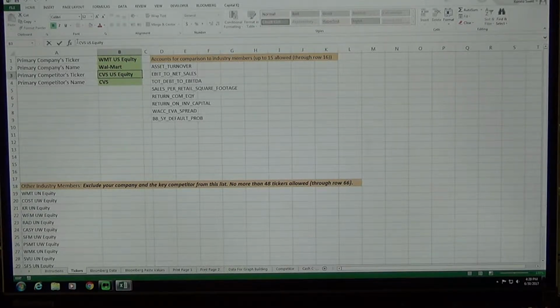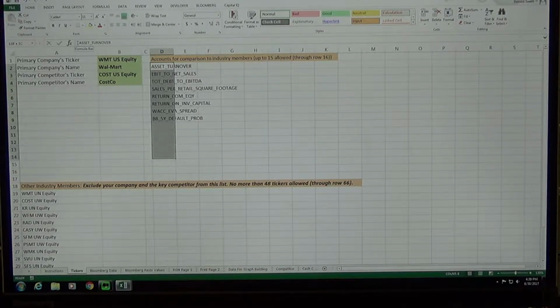I'm then going to type in the name of the company, Walmart. And I'm going to make the comparison company Costco, so I'm going to type the word cost in there for Costco. I just know that's their ticker. And then I'm going to type in Costco. So now I've got my company set up. These accounts, we'll talk about changing these later, but right now we'll leave what's there. But if you want to change these accounts, I'll show you later how to add other accounts if you want them. Right now it's set up to do these accounts right here. But you can go down as low as through line 16 at others.